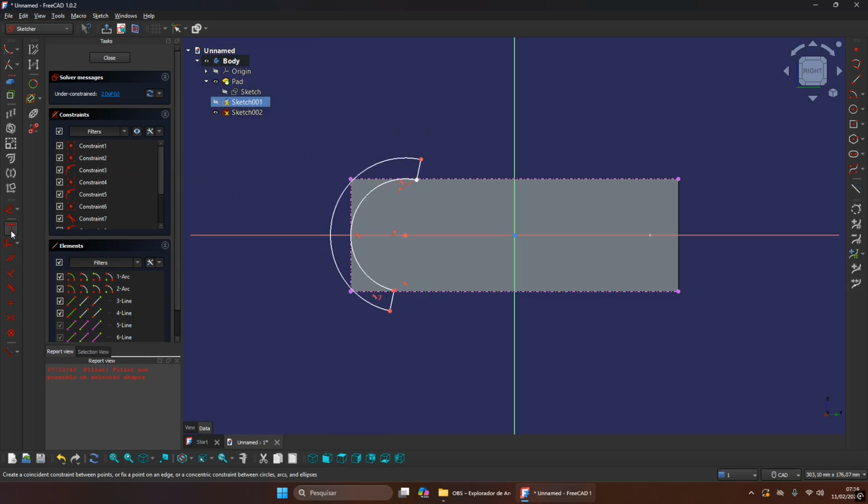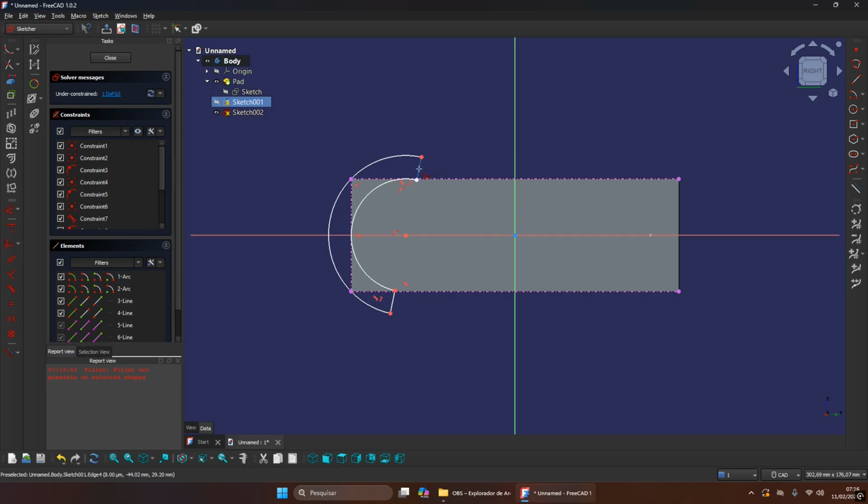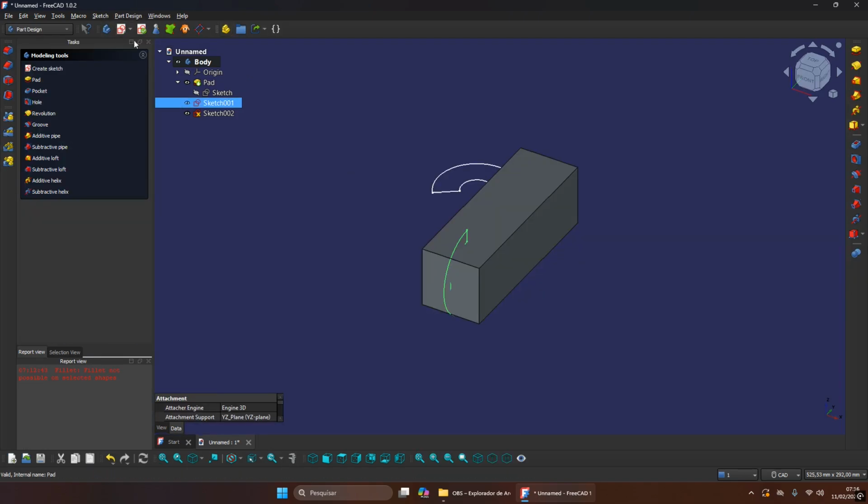Okay, now the coincidence constraint: select this point, select this curve, and to finish here you can use the horizontal vertical constraint. Okay, that's it. You can confirm this sketch.